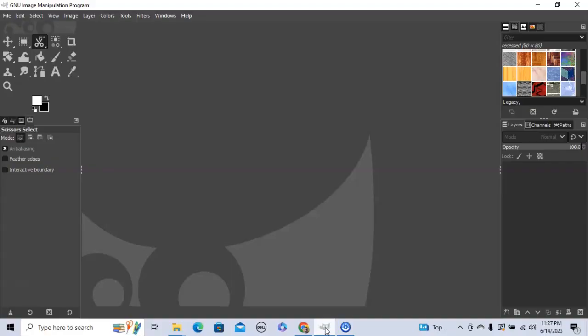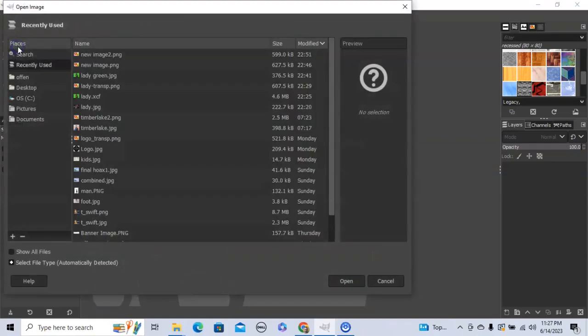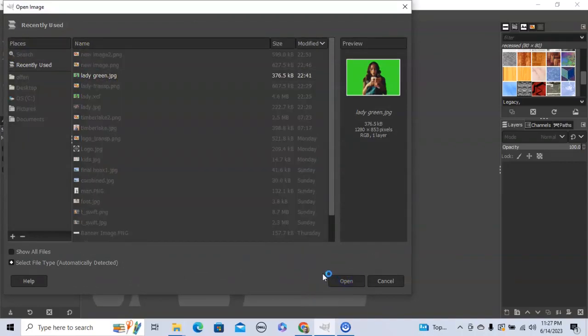Okay, so the easiest way to do this from a graphic editing standpoint is if you take your picture in front of a solid colored screen, like a green screen. If you've got access to a green screen or even a white screen or any colored solid background, very solid, I'm going to say I've taken that picture in front of a green screen. I'm going to choose File, Open. I'm going to open the image that I've taken in front of a green screen.